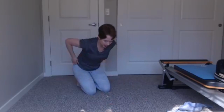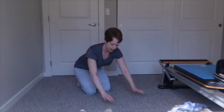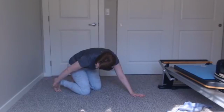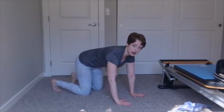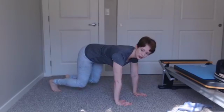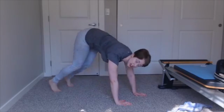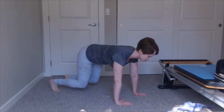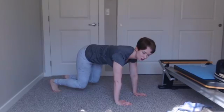So shake yourself out. Make sure you don't flash the camera. And then we're going to do a knee hover. So I'm in my quadruped. I've curled my toes under onto the mat. I'm going to take a nice deep inhale. And as I exhale, press into the toes and lift the knees. It doesn't have to be anything crazy. Just a little hover is fine. And we're just going to hang out here for a count of 4. So 4, 3, 2, 1.